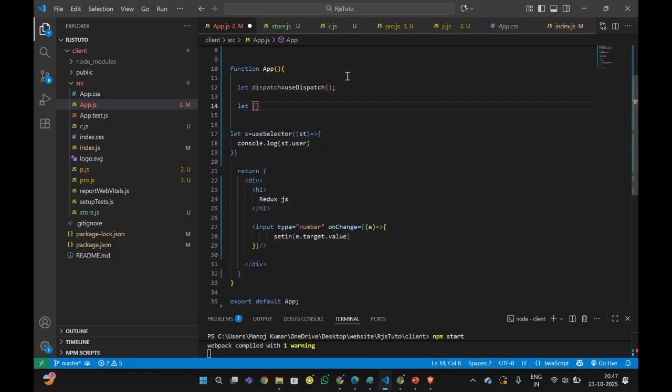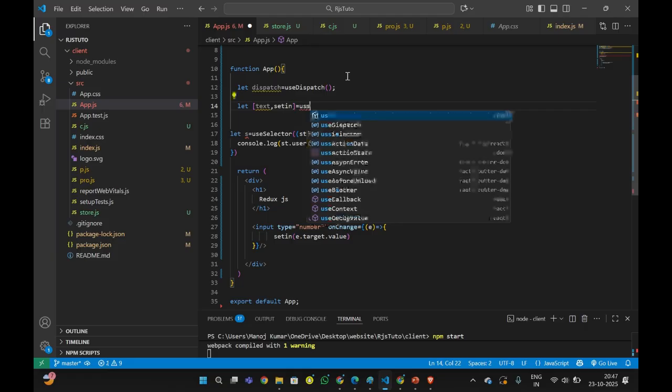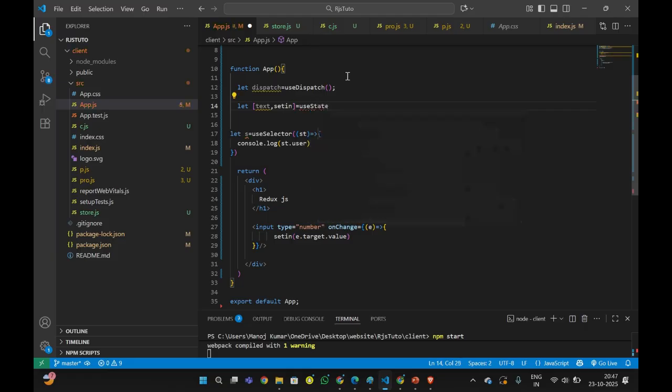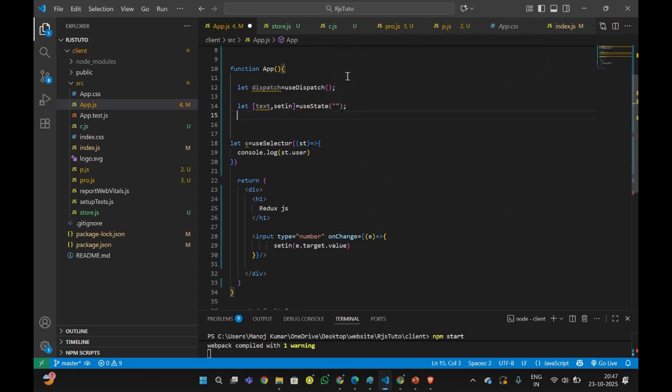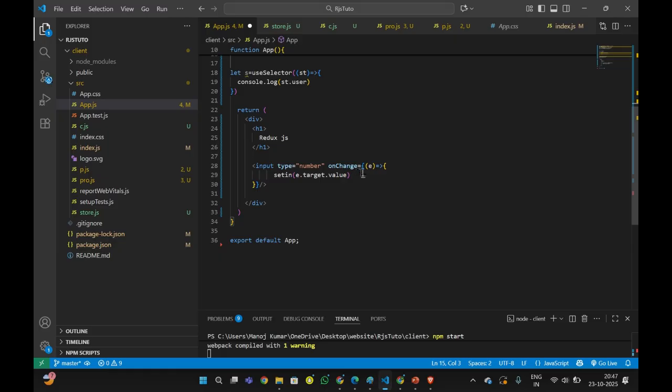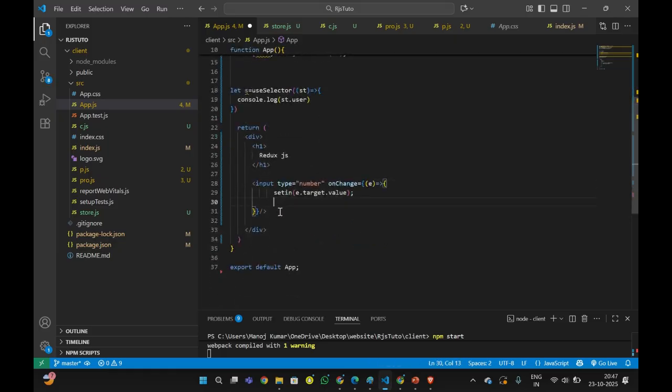Let text, setText in useState, giving some random state.